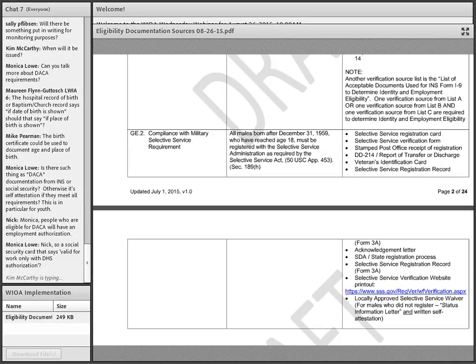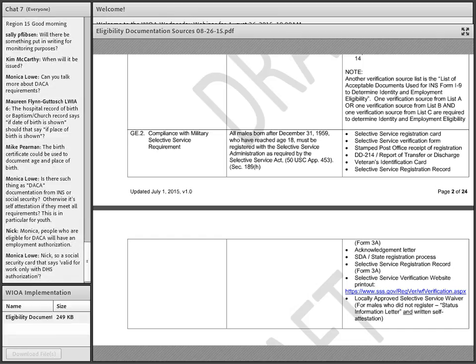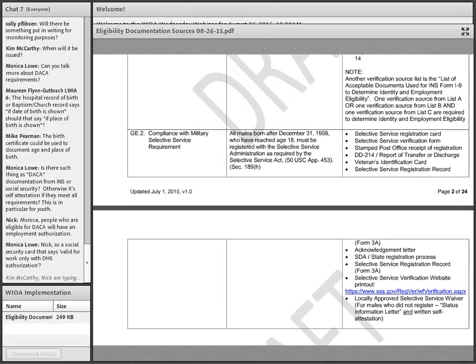And back to the selective service portion, I do want to make sure everybody's aware, and you run into this when you have to do the waivers for those folks who didn't register for selective service. Again, for folks who entered the country after their 26th birthday, you don't have to wait for a status letter. If the first time they've entered the country is after their 26th birthday, you don't hold it up for a status letter. The same for an individual that's been in the military. You don't need a status letter. So those are some of the things that can speed up the process of obtaining those locally approved waivers for those individuals.